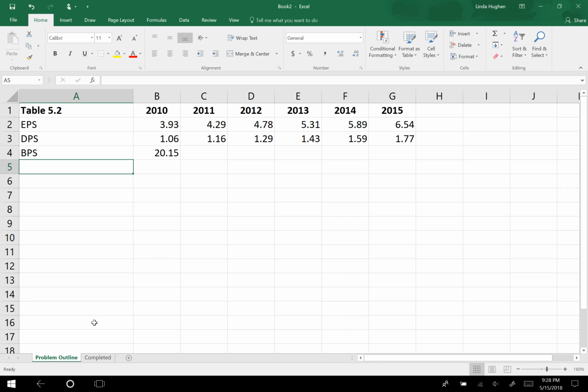It won't add anything. But this video just takes the slow step-by-step process and puts it into the more efficient process. So the first thing that I'm going to do is calculate the book value per share. We're given earnings per share, dividends per share, and book value per share here. And in order to calculate the book value per share in each year, we're going to take the previous book value per share, add in earnings, and subtract out dividends in order to get the ending book value.